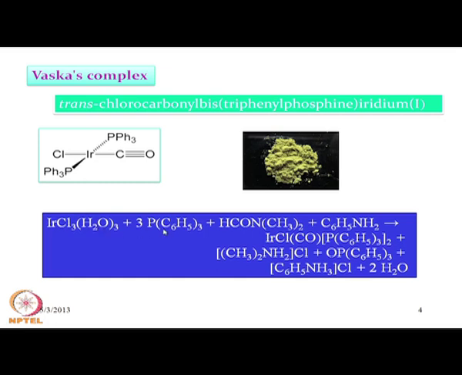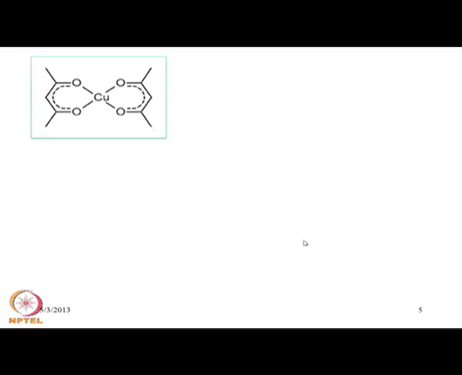So, this is basically a very straight cut and single step reaction, because in the previous case, with rhodium trichloride, we reacted with triphenyl phosphine and got the Wilkinson catalyst first. Then the Wilkinson catalyst was reacted with the aldehyde molecule to get the corresponding analogous compound of Vaska. Further on, for this coordination number, we can make use of the corresponding bidentate ligand.